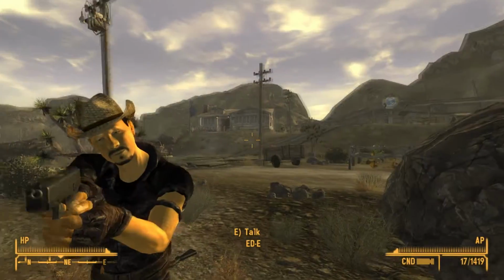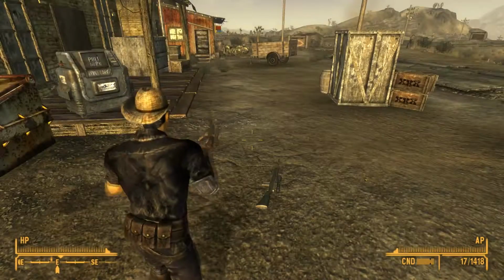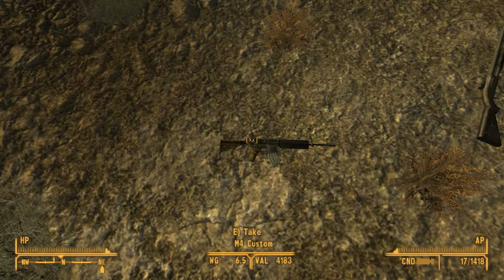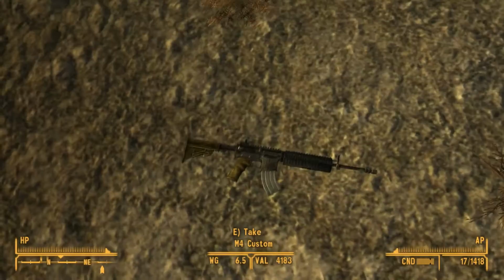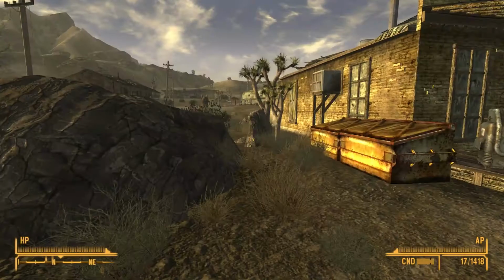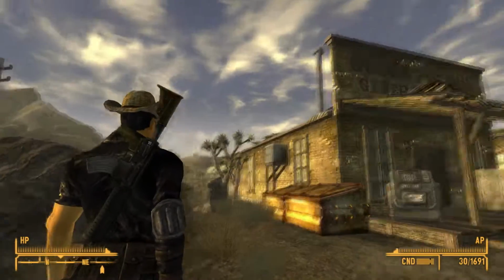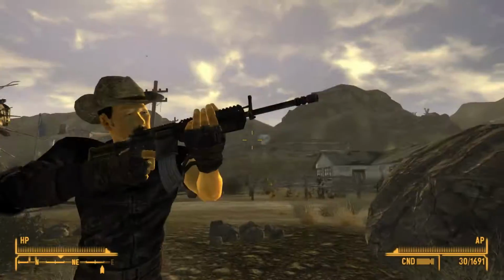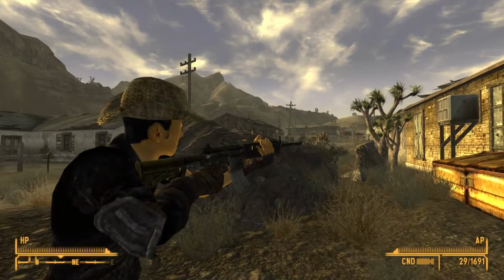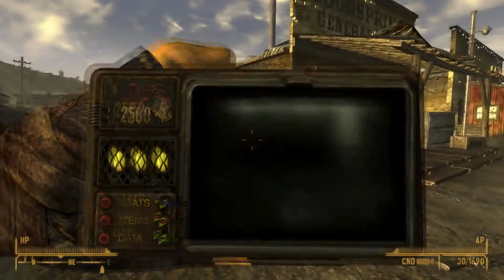Now look how beautiful that Glock looks. Sounds real nice too. Alrighty, sorry about that, we had a little interruption. The next weapon is the M4 Custom by Spam PTRS. It is a Metal Gear Solid 4 style M4. Look at that on your back. Damn, doesn't this thing look sexy? Sounds beefy too. The damage on it is a 25.